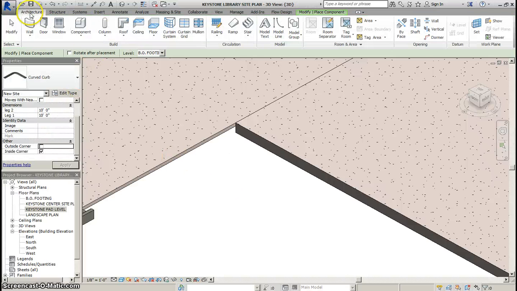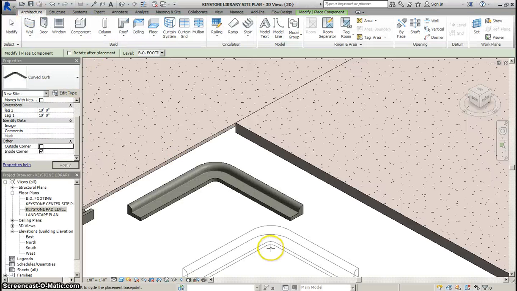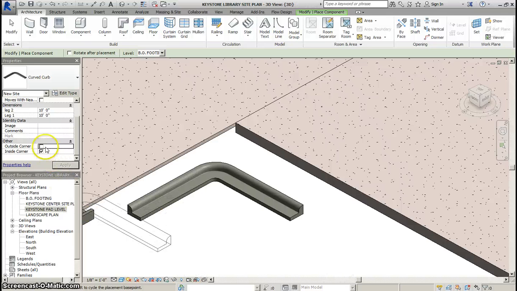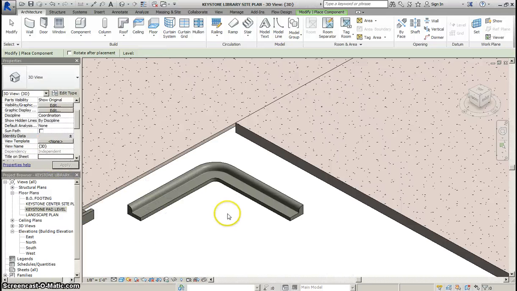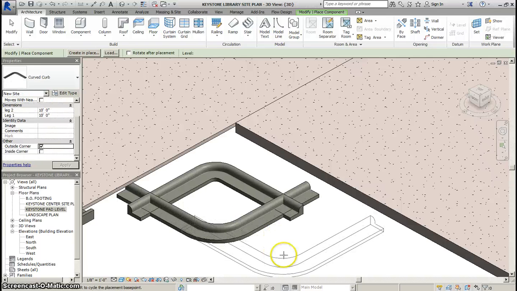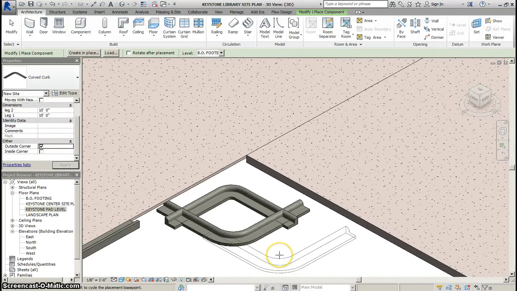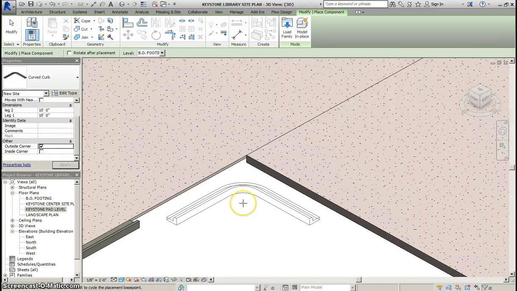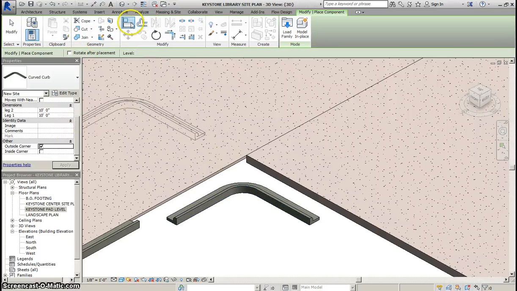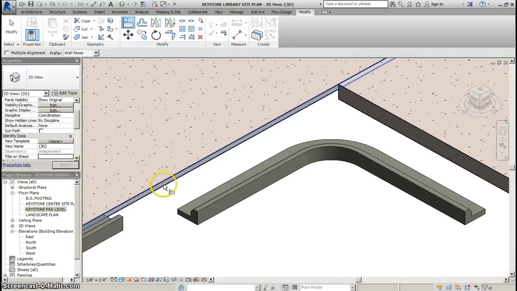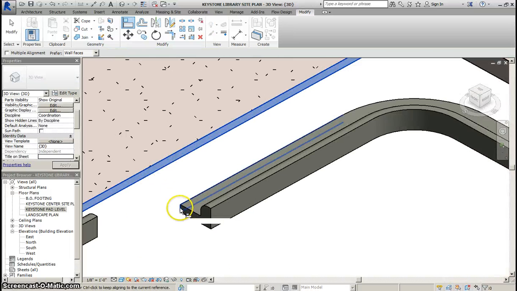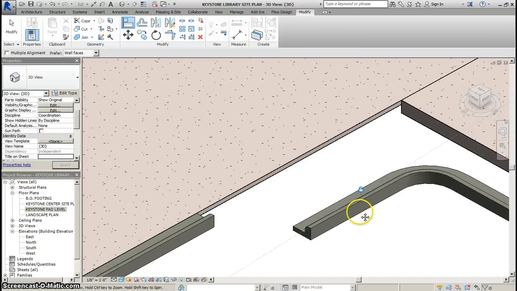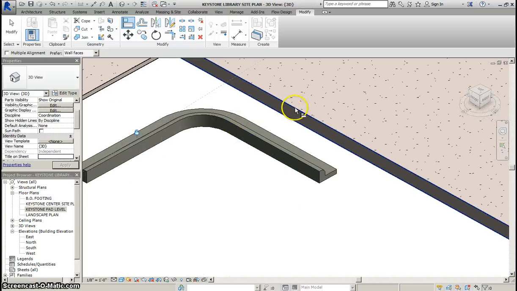Oh, I lost it. There it goes. So I put it in, and looks like I had it right the first time. Don't forget that you could use spacebar to rotate around, which I just did. And when we put that in, same business, we're going to use Align, and you're aligning it to the parking lot you just made. Lock it. Don't forget to lock it. It is extremely important because you don't want it to move around on you.